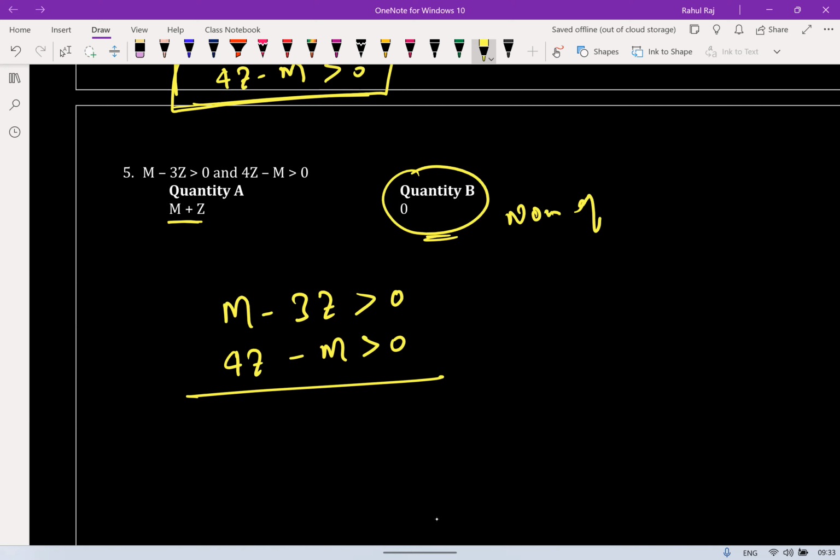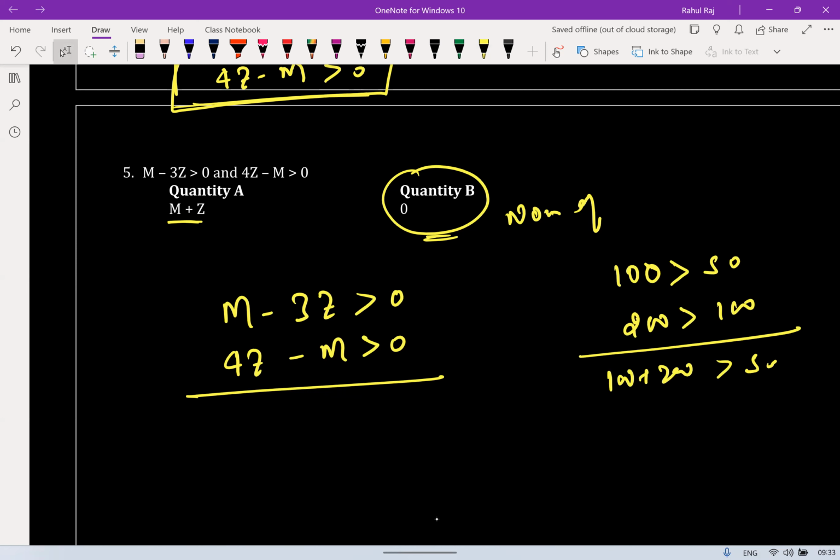It's simple, Alexa. Whenever you are confused with all this, think that 100 is greater than 50, right? And 200 is greater than 100. Can we actually say 100 plus 200 is greater than 50 plus 100? If you can't change it here, you can't change it here as well. Simple logic. So this is just for your understanding of what exactly we are trying to do here. I'm just trying to add these two equations. Whenever there's an inequality sign, ensure that the sign of inequality stays the same and keep it greater than as much as possible.